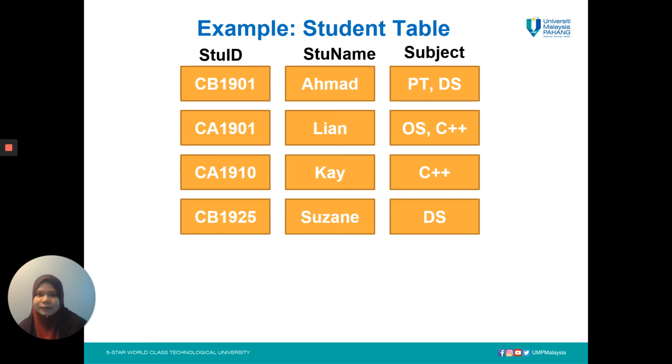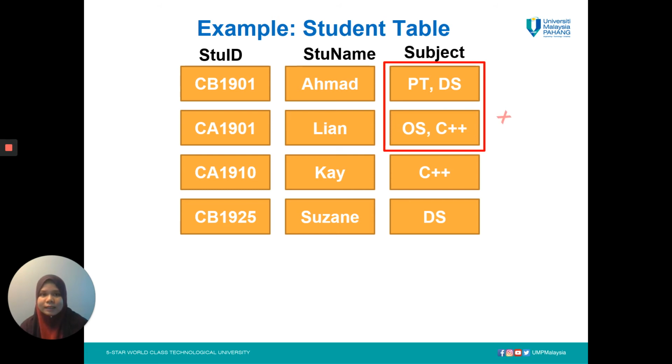Let's say we have an example of the student table. As you can see, the student Ahmad registered for two subjects, which are PT, Programming Technique, and DS, Database System. Lian also registered for two subjects, which are OS and C++.